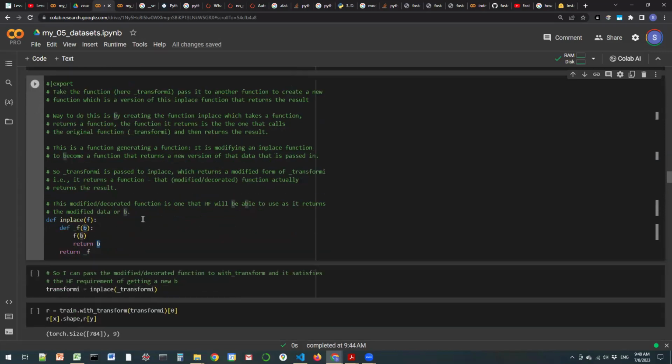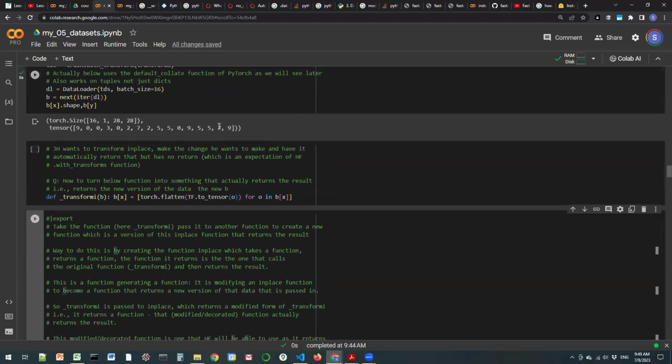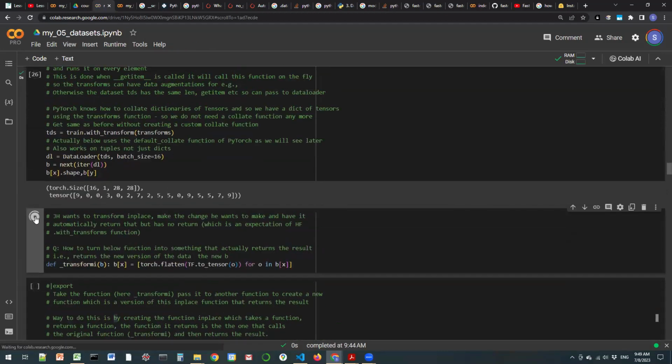Right. So again, I would encourage you to go through, and I'll provide a link of a very simple book authored by I think Matt Harrison, which kind of takes you to the basics of a decorator if you've not been exposed to it in Python. Bottom line, you modify your decorator function using another function, and that's what a decorator does in Python. So the in place, which is called a decorator, decorates the underscore transform I function, converting it to a transform I function. So let's run these.